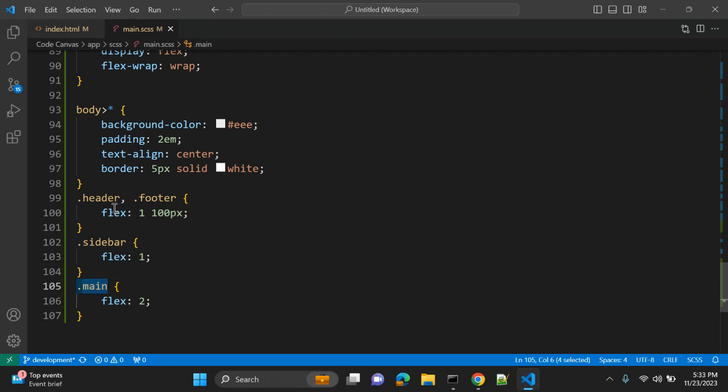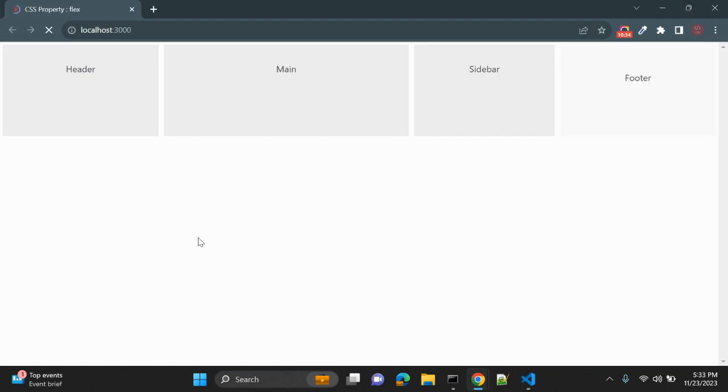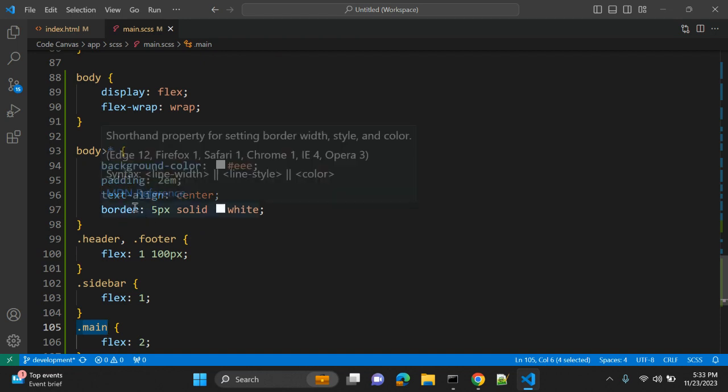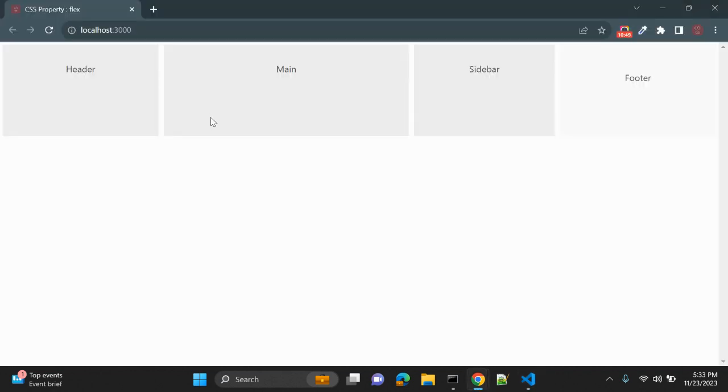Sidebar, main, header, footer. In body, we have given flex wrap, display flex. Yeah, display flex is fine.